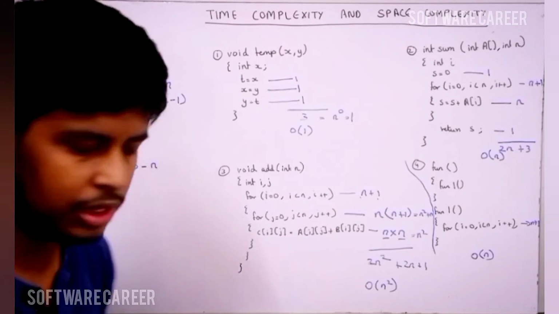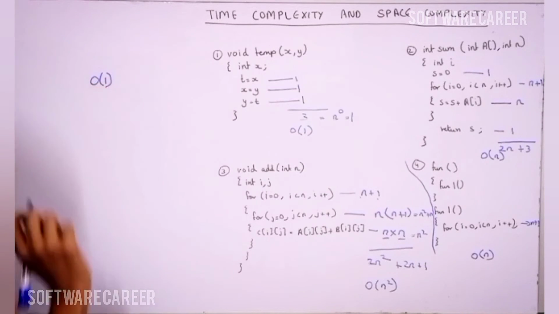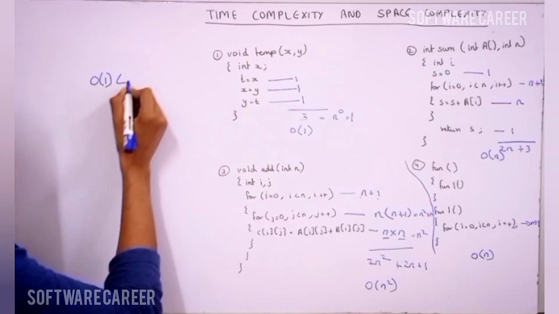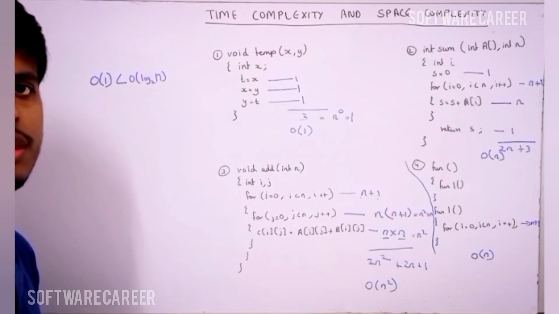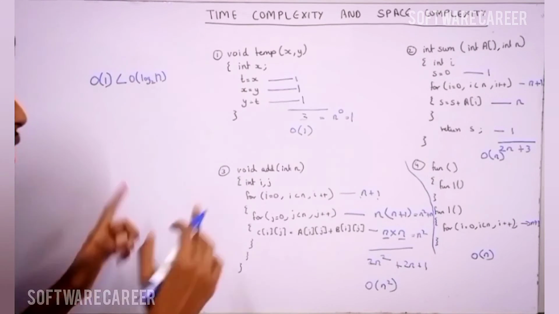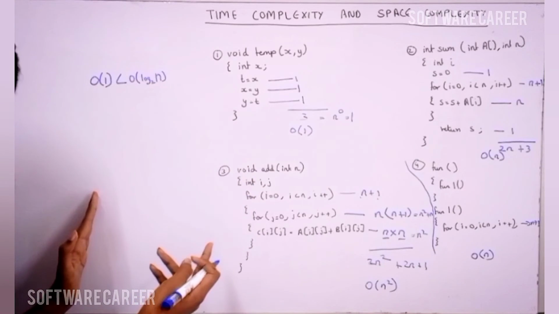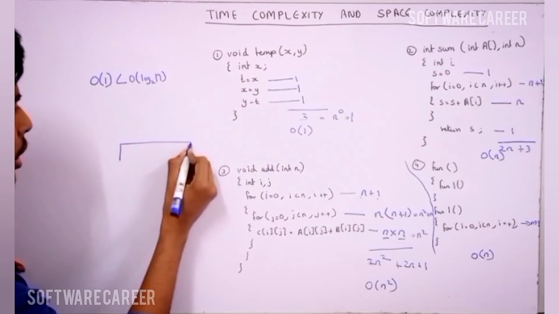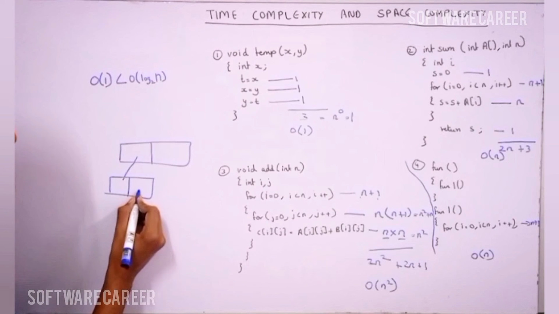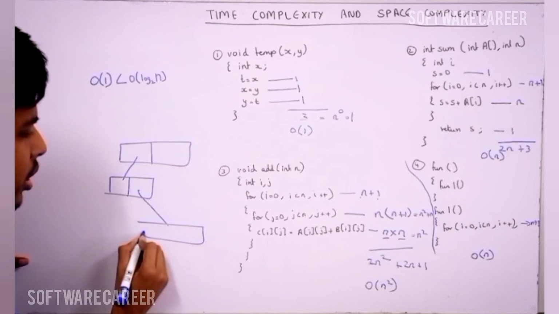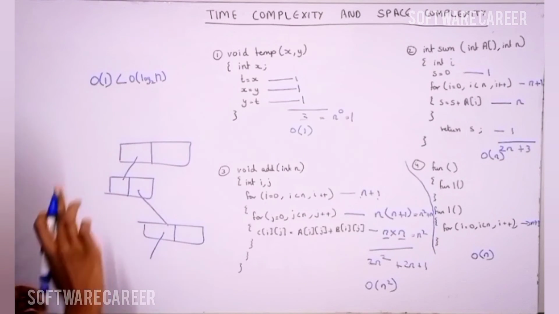Next, let's find the order of time complexity. Now see, the least time complexity is O of 1, because it's constant, it takes a single time. Then the greater one is O of log n, log base 2 or log base 10 n. This is used in tree structures and binary search, which we will discuss in a later class. We have an array, we split it into two and search one part. Then in that part we again split into two and search one part. So it's splitting half by half. That is O of log n, the time complexity of that search.